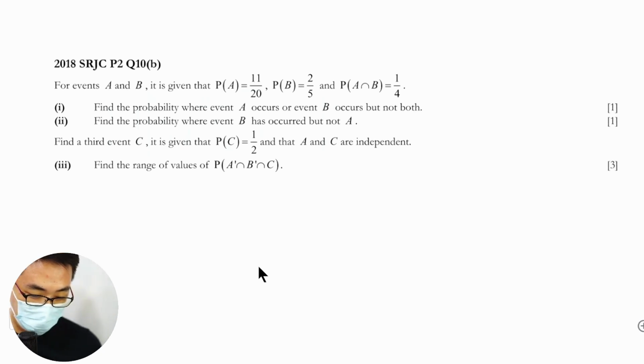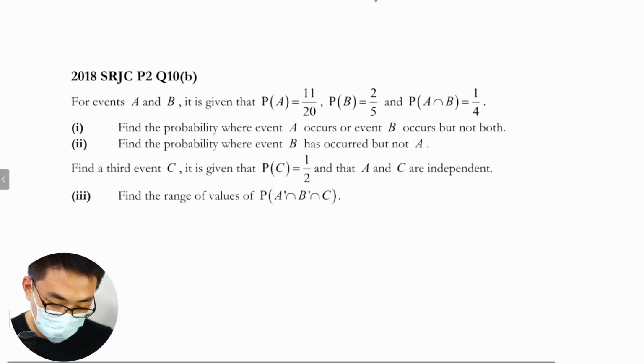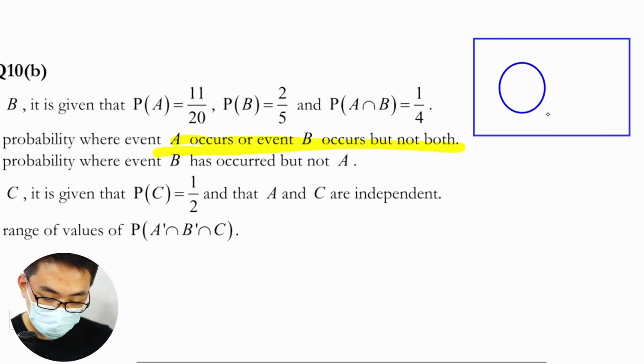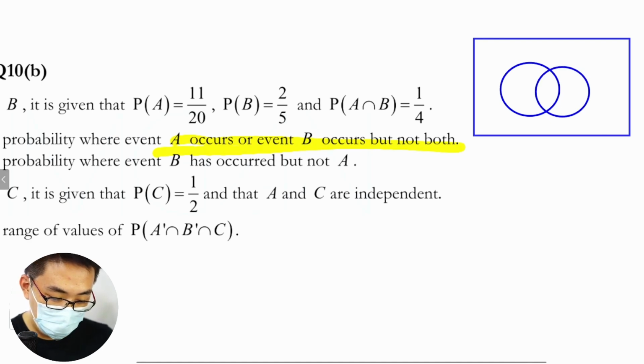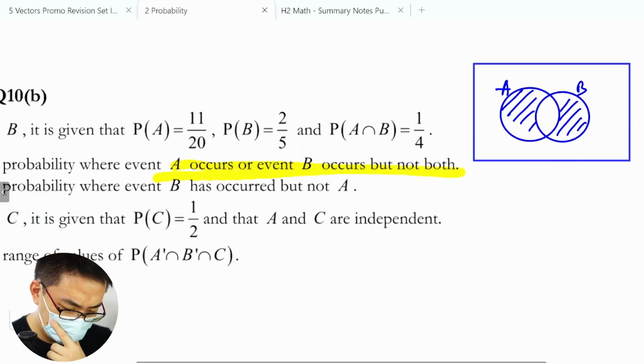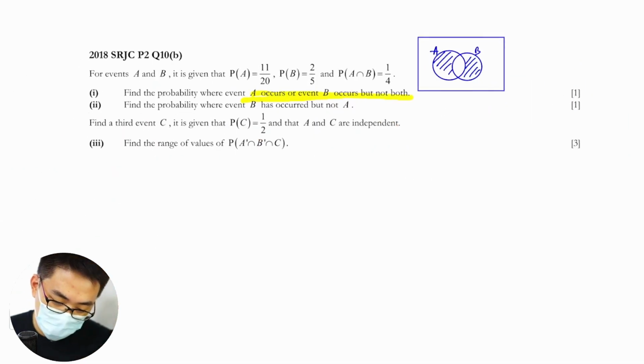You have to find the probability that event A occurs or event B occurs but not both. You need to interpret this. You don't want both to exist, so in other words, you want this one here. A occurs or event B occurs but not both, right? So you don't want both to occur at the same time. You want this part here. This should be the one that you're looking at, but not both at the same time.